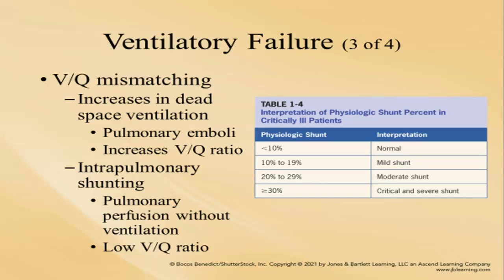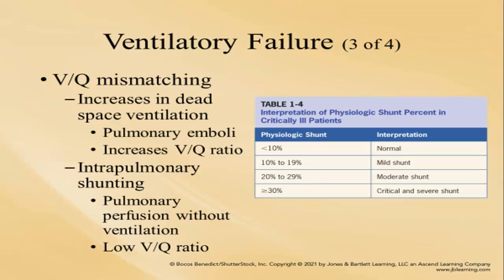And a lot of times in your textbook, for instance, it refers to mild disease as a VQ mismatch. When it becomes a more severe disease, then they refer to it as shunting. So you can also see the terms used that way. A more mild disease would be just the VQ mismatch, whereas the shunting would be more massive. And maybe that's where the confusion comes in, because shunting is a form of VQ mismatching, as well as dead space ventilation is a form of VQ mismatching.